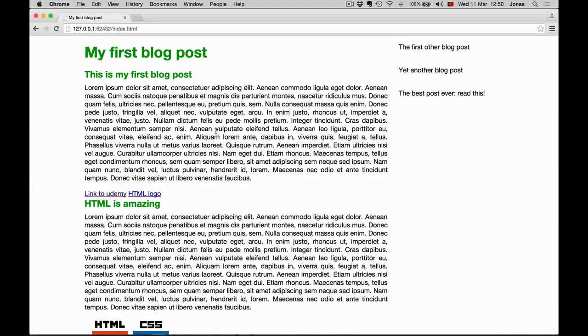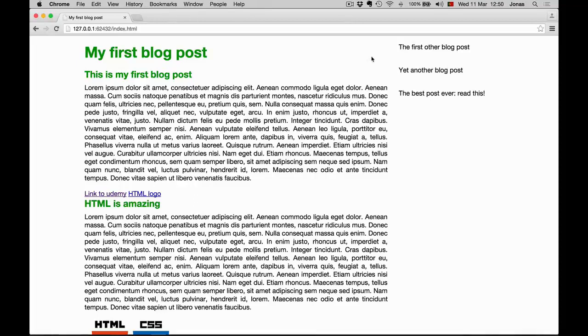Suppose we wanted to know which date this article was written. In order to do that, we can position a date, let's say in this location here. And the easiest way to do that is probably with absolute positioning.